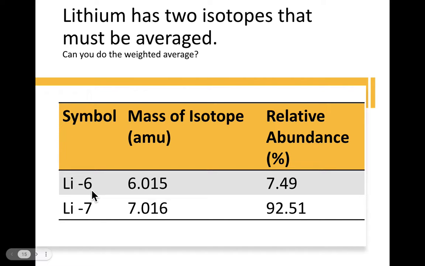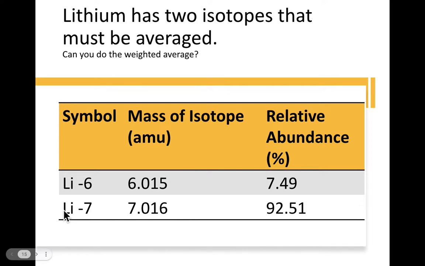Lithium-6, which has 3 protons and 3 neutrons, and has an exact mass of 6.015 in AMUs, is only about 8% of all the lithium you're going to find out there in the universe. So if you had 100 lithium atoms in front of you, and you started plucking them out, around 7 or 8 of them out of those 100 would be lithium-6. You'd pull it out, you'd look at the nucleus, you'd see it had 3 protons and 3 neutrons. About 7 or 8 out of 100 would be that way. Most of the lithium, 93% of it, would be lithium-7, the isotope that has 3 protons and 4 neutrons.